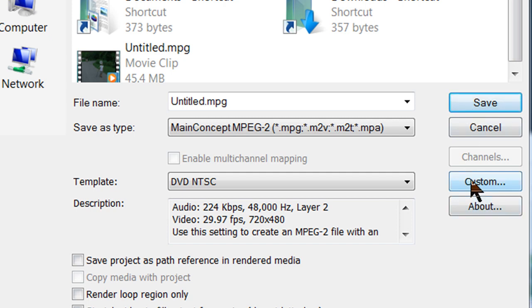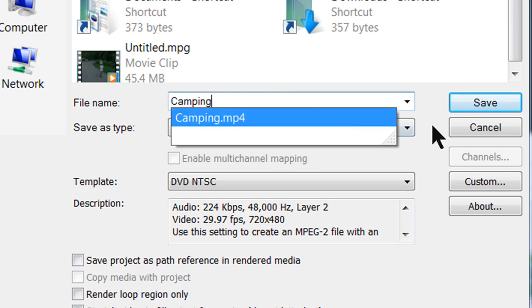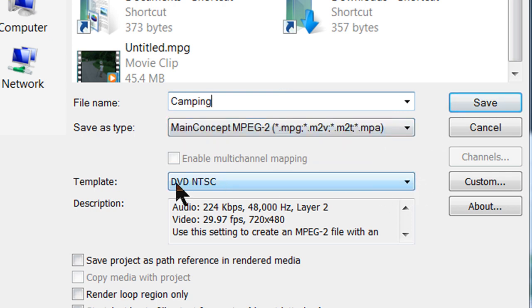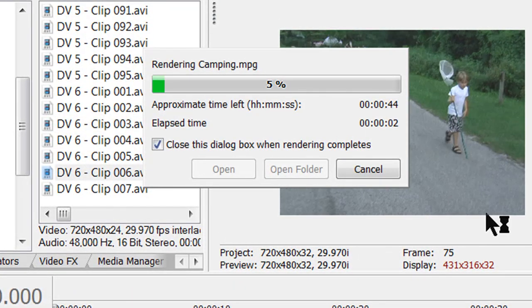Now, if your video is longer than an hour and a half, you're going to have to do some changes. I haven't got time at this point to explain that, but I will in a future episode teach you about rendering and bit rates and how to adjust them, how to calculate how much space you need for your video if it's long, if it's 2 hours long. But if you just accept the defaults here, you're going to get a really good quality DVD-compatible video, which you can then import into whatever DVD authoring program you use. So I'm going to say save. And again, it's going to render.